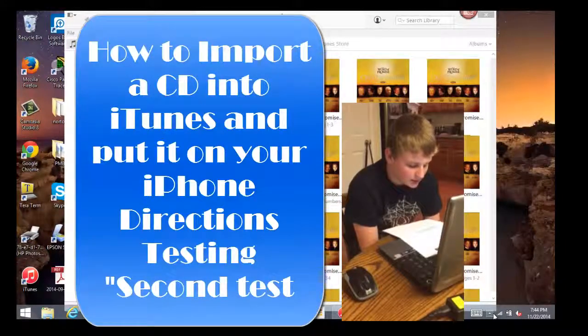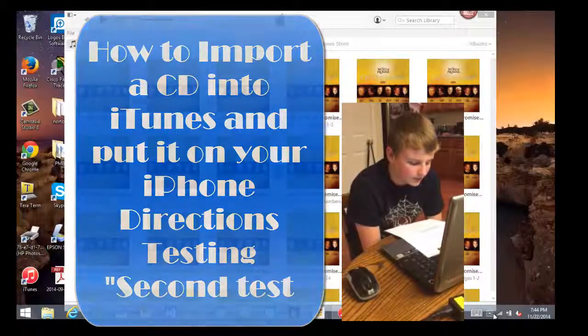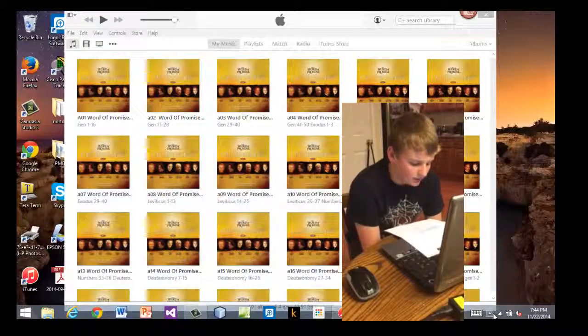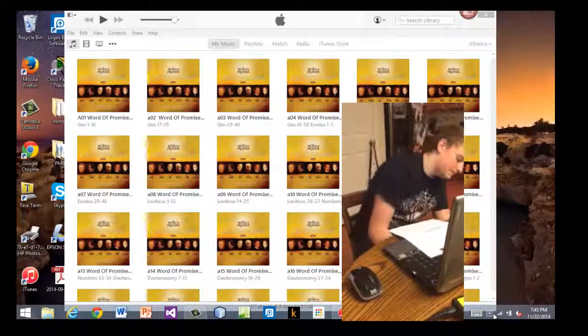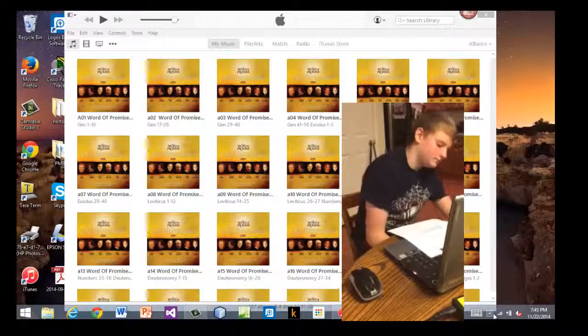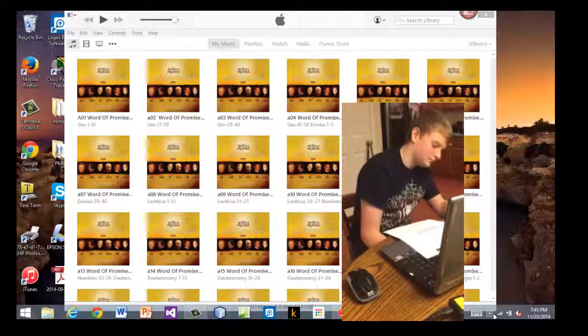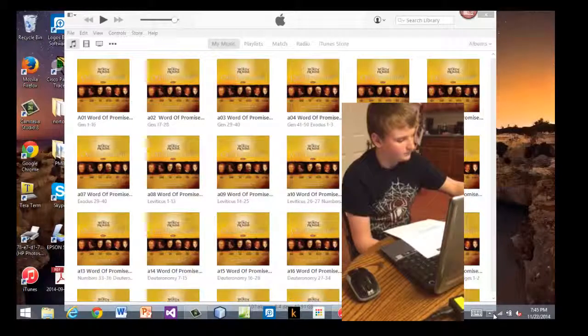Make certain that you are connected to the internet and then open iTunes on the computer. Insert an audio CD into your computer's CD drive. Okay, you're going to use the camera one.